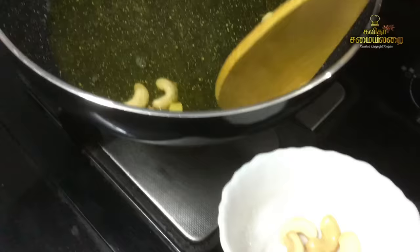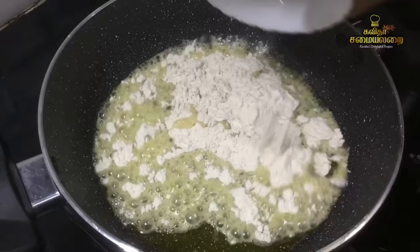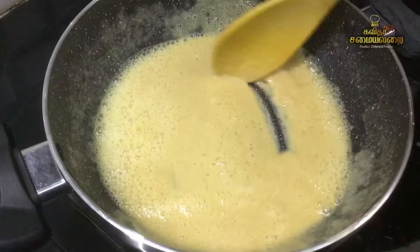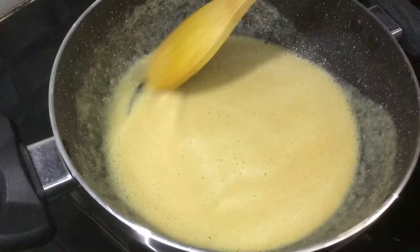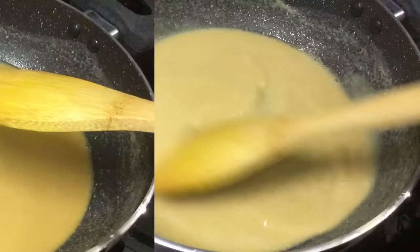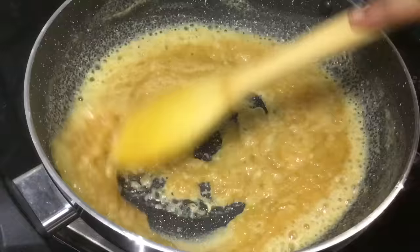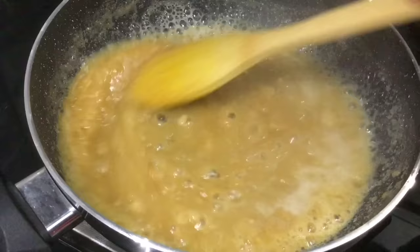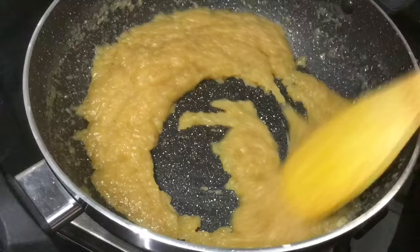Let's add a little bit of light. It will be good for 2 minutes to put it in medium flame. We will add brown color to this stage. It will be perfect for the color. Add brown color and it will be good. The texture is very powerful and so good.